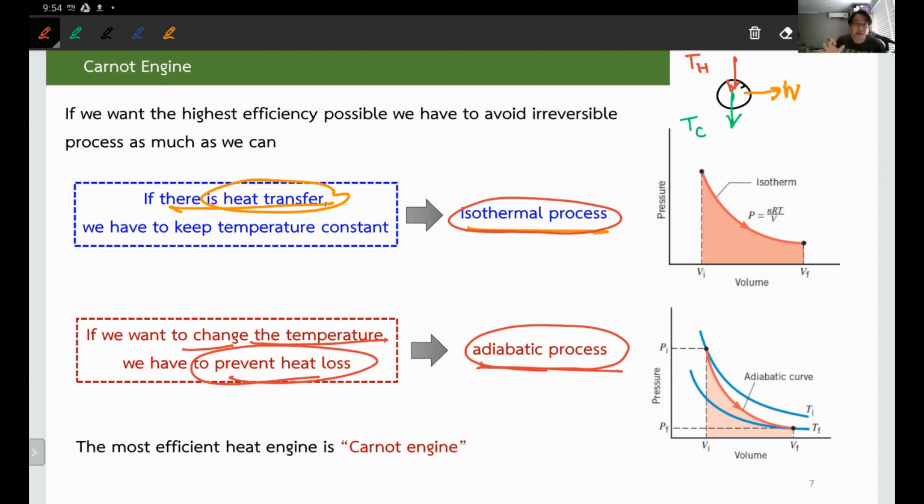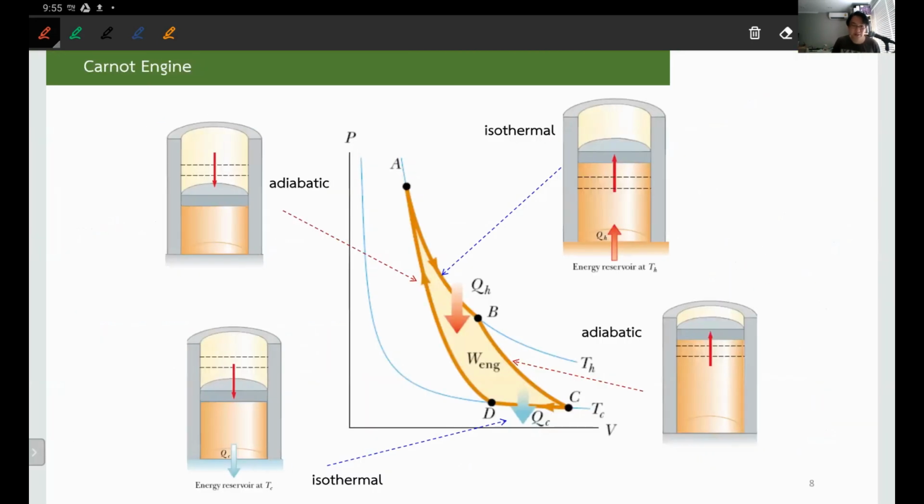If you combine the thermodynamic processes between these two processes and build a heat engine, that heat engine is called Carnot's engine. And this is the best engine attainable in this universe. No other engine in this universe will operate at a higher efficiency than the Carnot engine, which is built from isothermal processes and adiabatic processes. What kind of process do you have to go through? It looks like this. There we go.